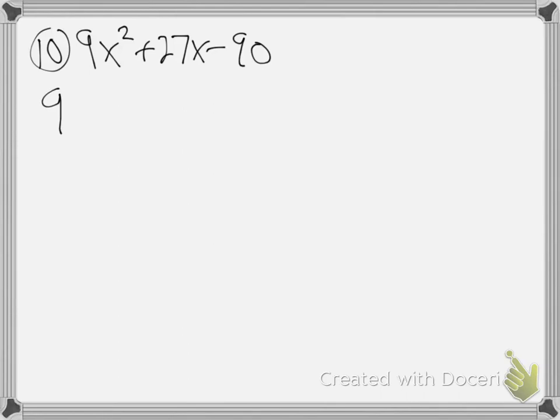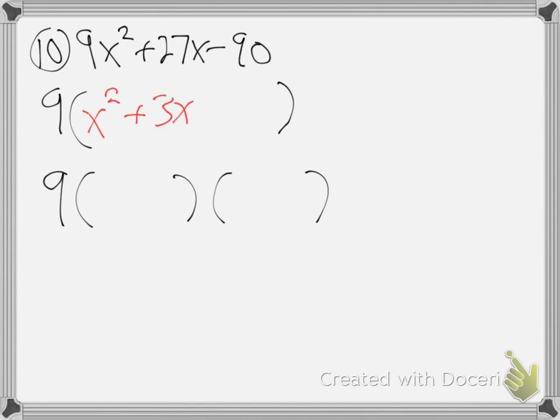So the first step is put the 9 in the 1 big parenthesis, not the 2 right away. And then the 2 will be on the next line, won't it? You've got to do the 1 big parenthesis first because the numbers are going to change. It'll change the numbers. Right? So take out what's in common, 1 big parenthesis. Are we good? So it's going to be x squared plus 3x minus 10, right? Because if you were to multiply that, it would go back. Good so far?